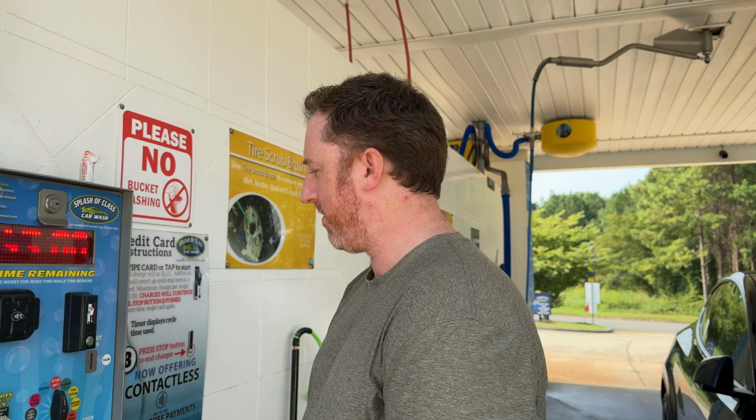Let's do pre-soak. It should come off the high pressure gun. Again, we're going to check to see how long it takes to change over. Pretty quick there. Nice amount of chemical, really good coverage. Yeah, pre-soak, can't complain at all. That's really nice. Look, you can get ours like that. Some moisture coming out, nice and thick.